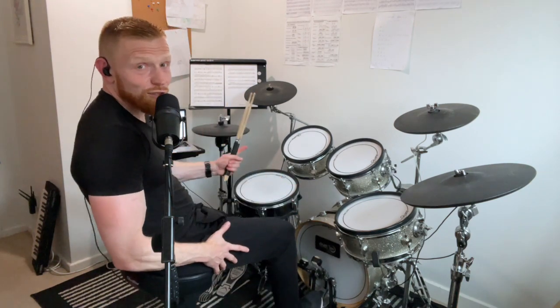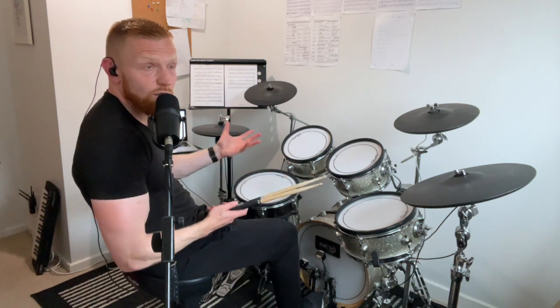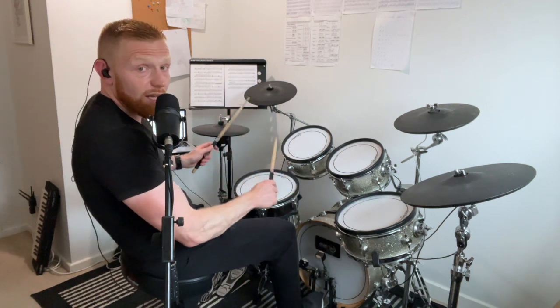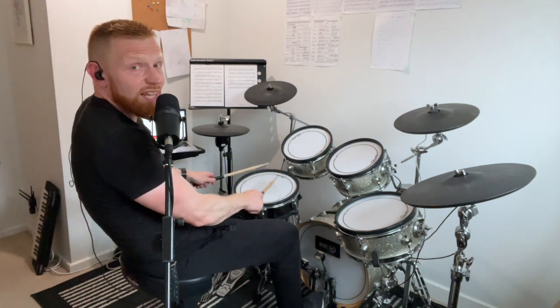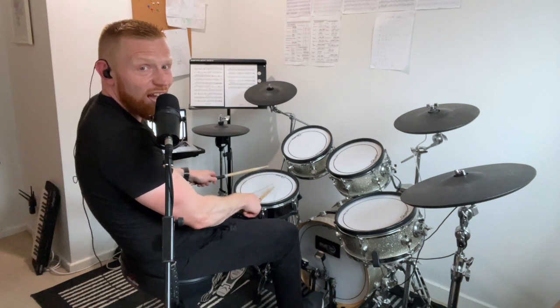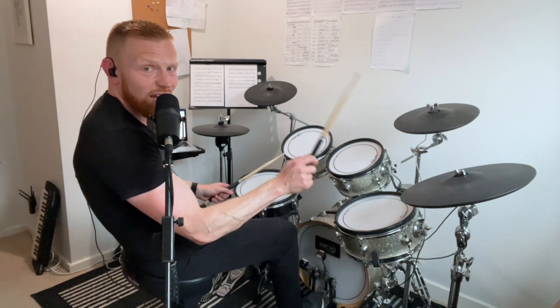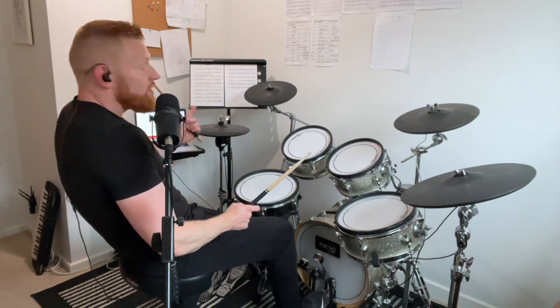This fill then is single stroke roll all the way, or at least it is as I'm hearing it. 32nd notes. So if you want to count, and you're playing single stroke roll and you're right-handed, you'd count the 16ths: 1 e and 2 e and 3 e and 4 e and. So your right stick is just firing out the 16th notes all the way as you play 32nds. It's 1 bar long. There's an accent pattern.